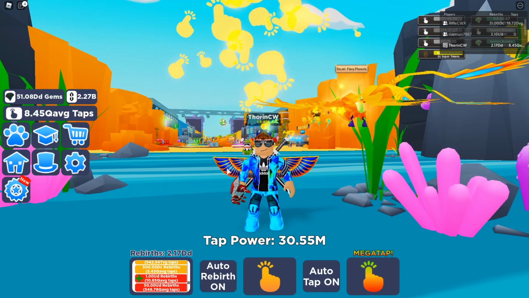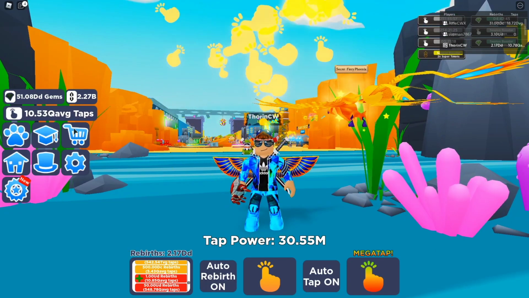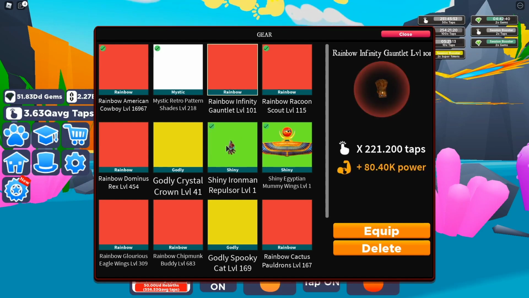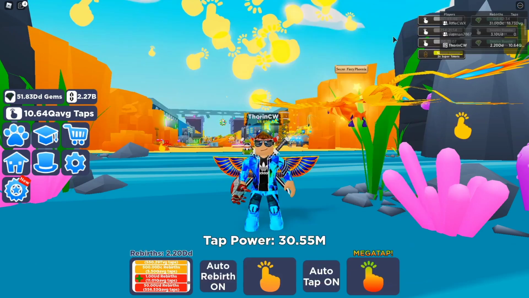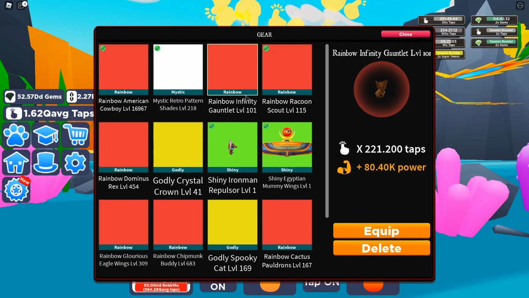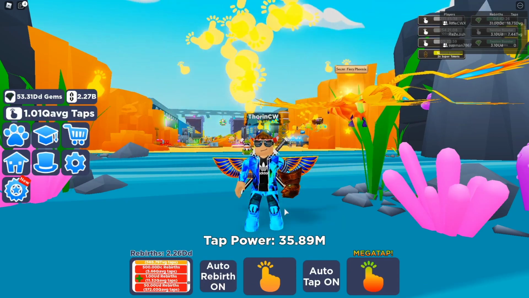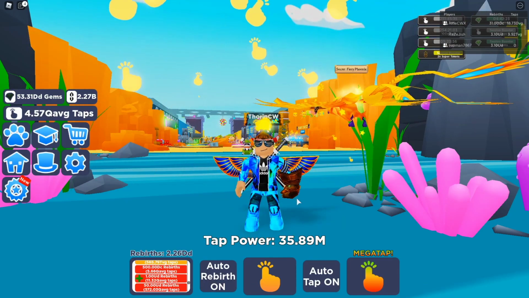But obviously I've got to try and get this evolved enough to replace my Infinity Gauntlet, because as you can see, the stats on the Infinity Gauntlet at the moment, being rainbow and its level, are quite overpowered. And as I said, I'm on 30.55 if I wear that. If I put the Infinity Gauntlet back on, I'm on 35.89. So I do get about 5.5 mil from using the Infinity Gauntlet.